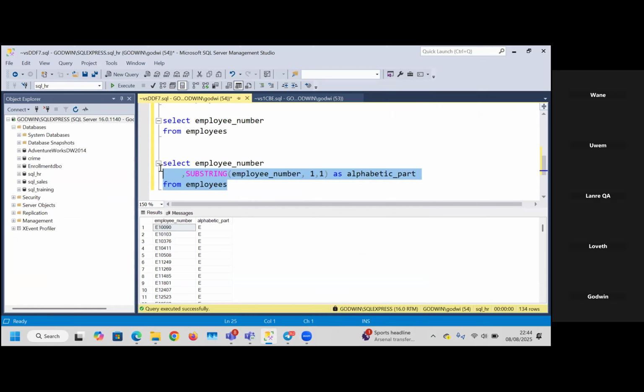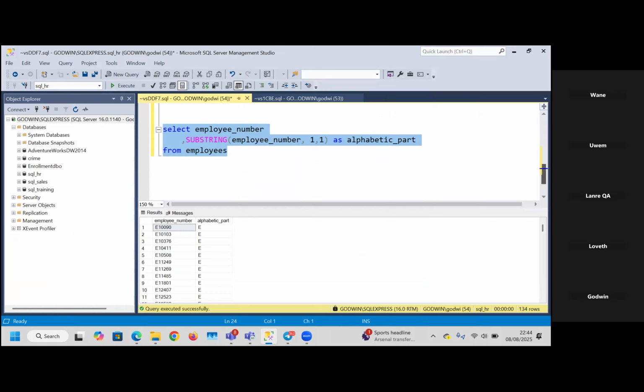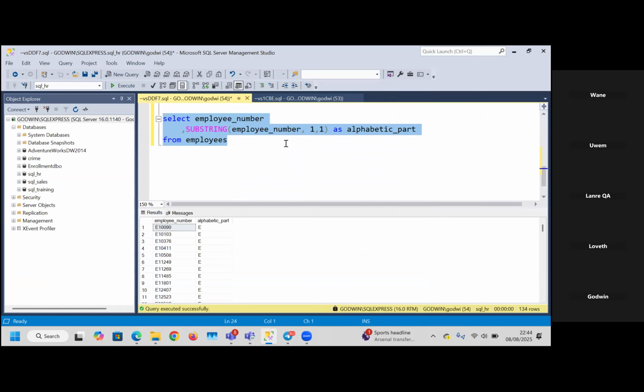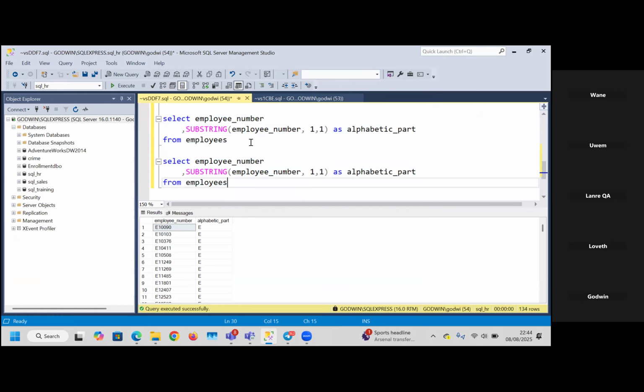Now, from this, you will see that we can manipulate what characters we want and what we don't want. We can very easily, just from this simple query, manipulate what we want. So assuming we want the first two characters, what needs to change here?